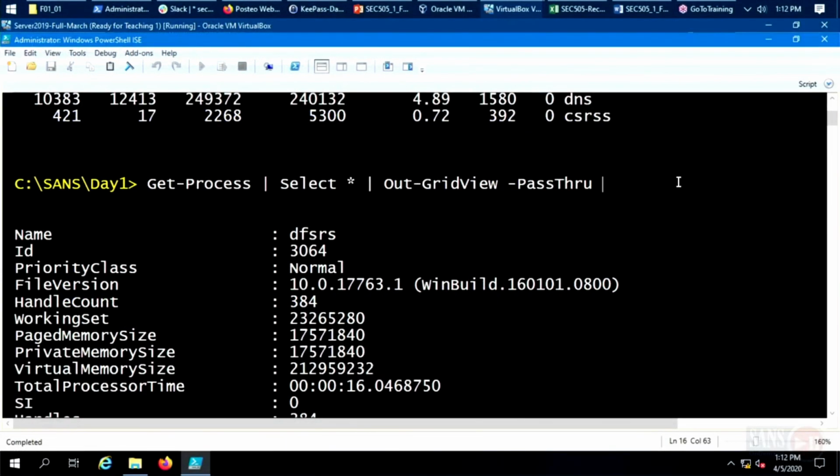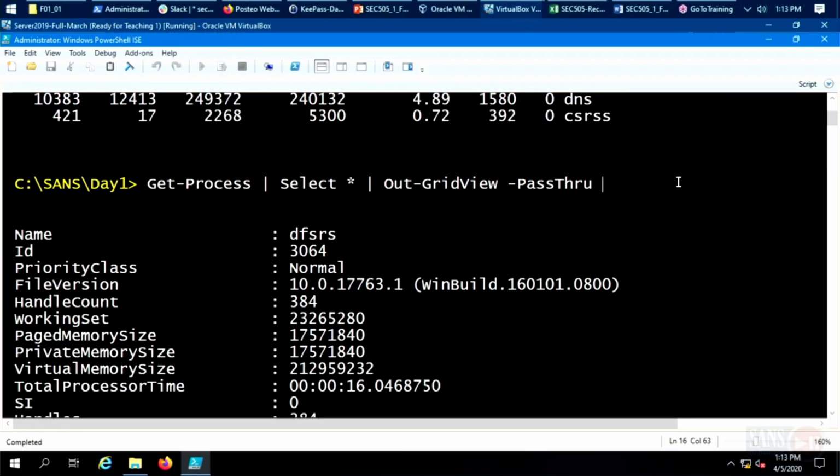There is a command, Get-Process, that'll output objects for all of my processes. I pipe them into Select *, which tells PowerShell, hey, don't try to hold my hand like a babysitter. Show me all the properties. Even if this is going to produce 100 pages of output, I still want to see all those hundreds of pages. But then where are those objects going? In this case, to Out-GridView.